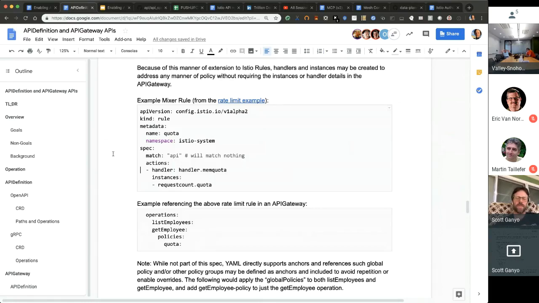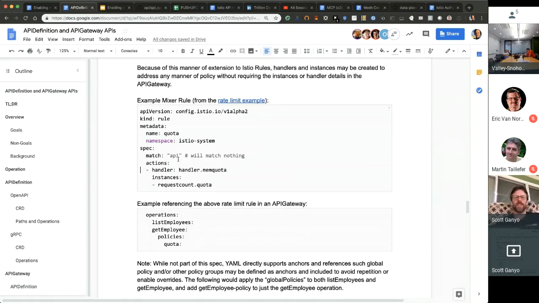I think that's confusing, right? So you're actually creating a rule that's a template that's going to be referenced from the gateway to create the actual rule. It's the simplest possible way we can do this, and that is all you're doing: writing a rule that is going to be used by the API system.